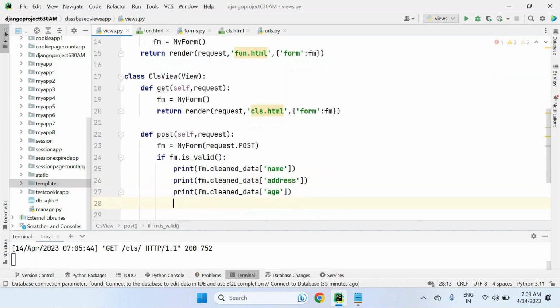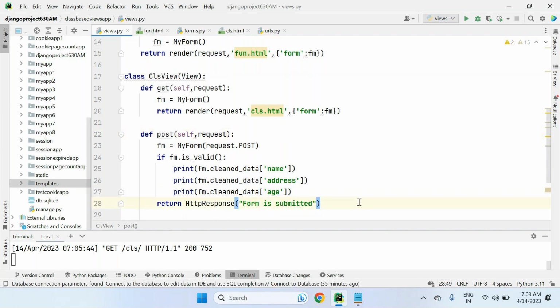After that, we have to give the return response. Return HttpResponse, form is submitted. This is HttpResponse only we have to use here. HttpResponse is required here. Don't use the normal print function. It will not work. It will return None only. So here HttpResponse only. Post request through, form is submitted. You will get clarity here.